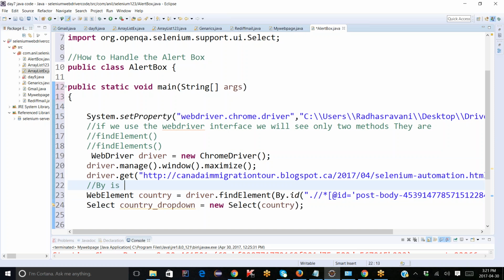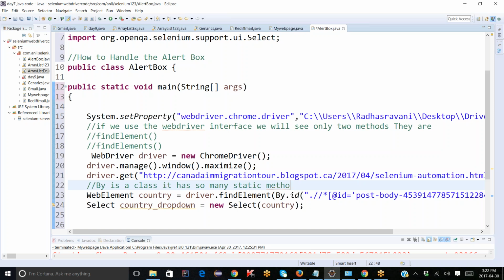By is a class. Please understand that By is a class. It has so many static methods. You know about static methods. For a static method in Java, there is no need to create any object.